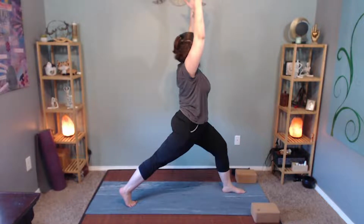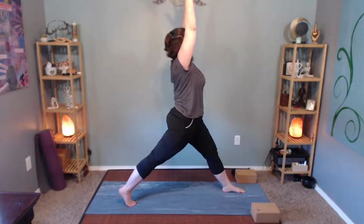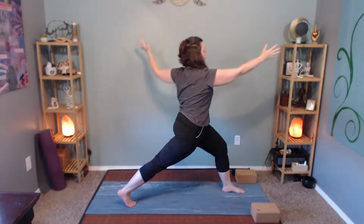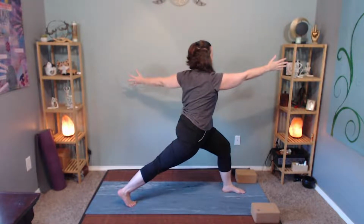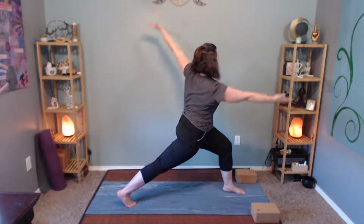Building heat. Big inhale, reach it up. Maybe lengthen through that front leg. Exhale, right hand forward, left hand back. And keep facing forward, or if you want to challenge yourself, you can look back behind you. Inhale, coming back up. Whoop.